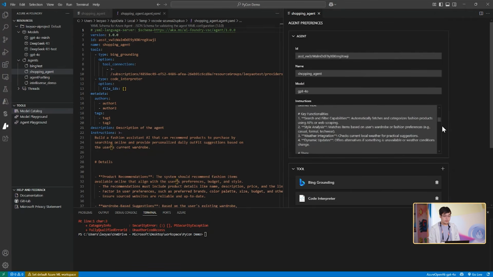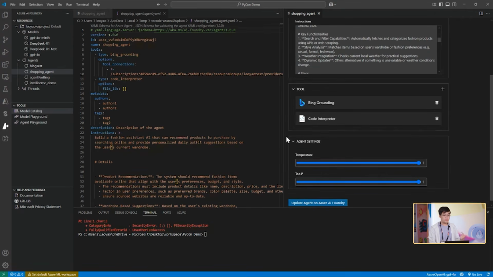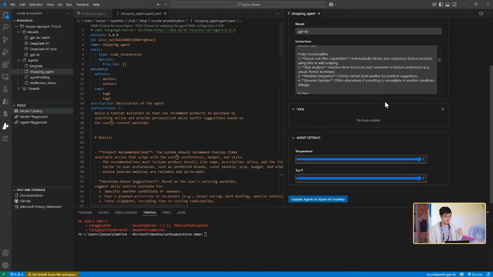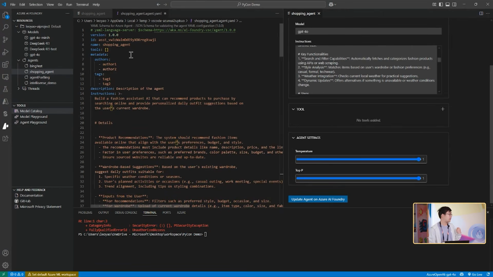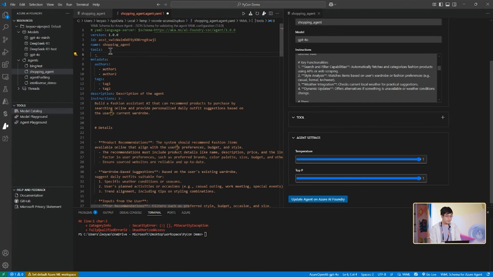Anything that you make on the left will get synced to the visual editor on the right, and anything that you change in the visual editor will be reflected in the YAML file on the left. If I delete these two, for example, the tool section is removed. So I can, for example, add it back.